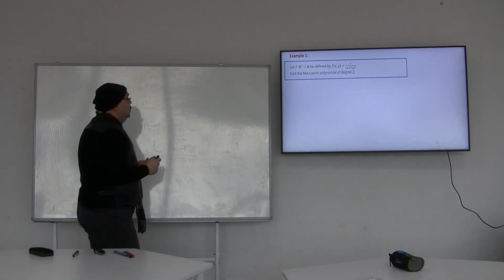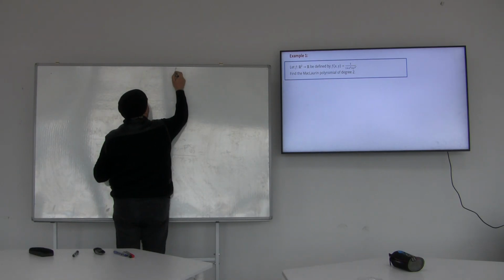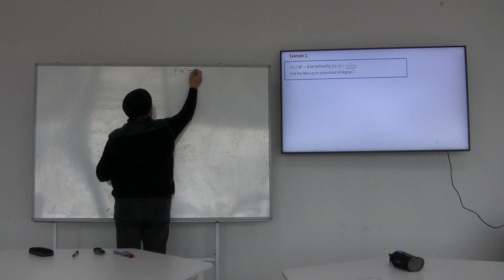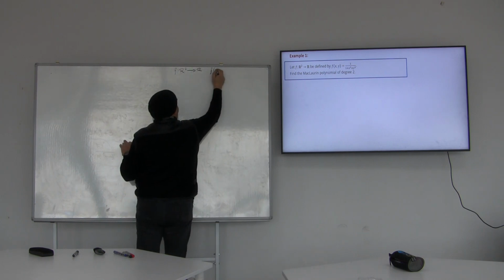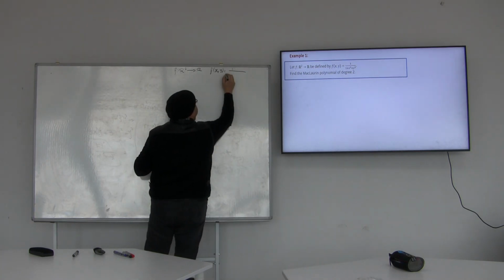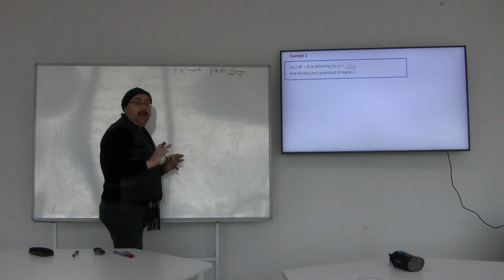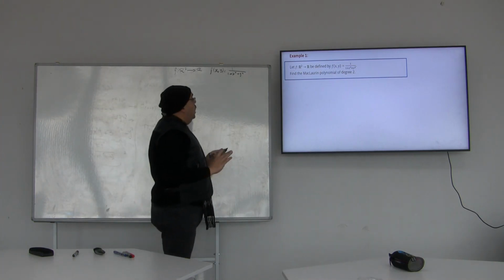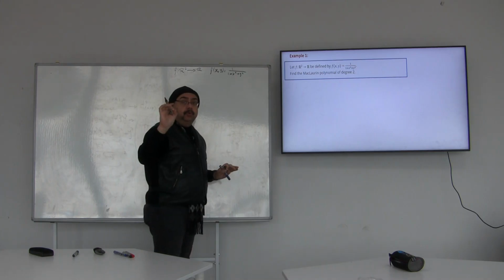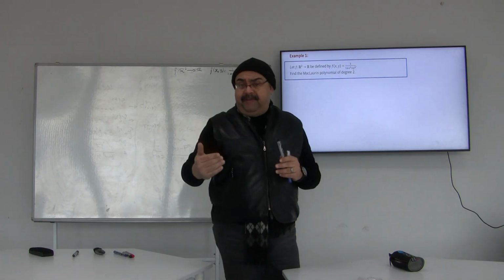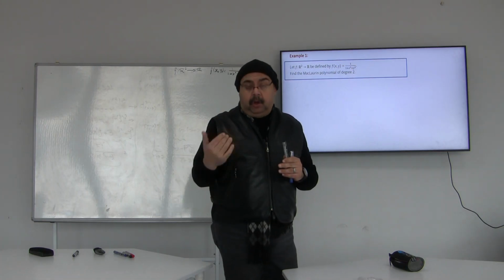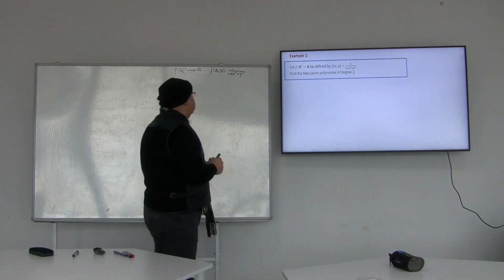Okay, so once more, I have f here, which maps R squared into R, and the function for the time being, which contains two values, f of x, y, is equal to 1 divided by 1 plus x squared plus y squared. So we need to find the Maclaurin polynomial of degree 2, which means I will have to get till the second derivative for a Taylor polynomial. So I will start like this.